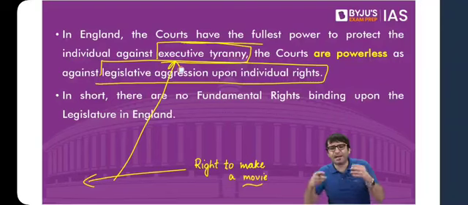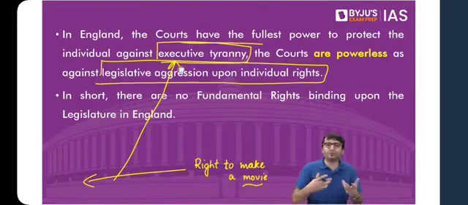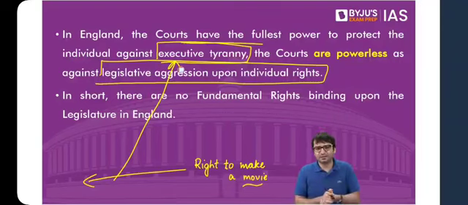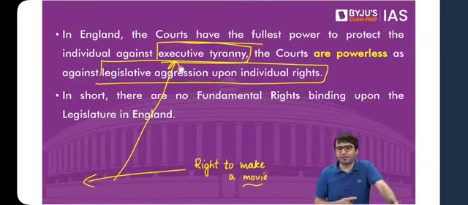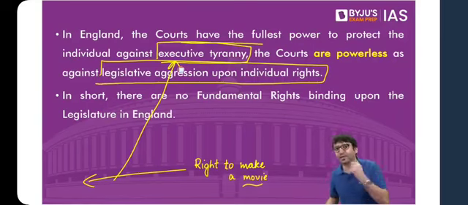Because the British Parliament has not explicitly said that you don't have the right to make a movie, which makes the right to making a movie my fundamental right. And the police has arbitrarily arrested me for making a movie. The court will set me free. Said, how dare you arrest this individual? Don't you know he has a right to make a movie? Because the British Parliament has not prohibited him from making a movie.